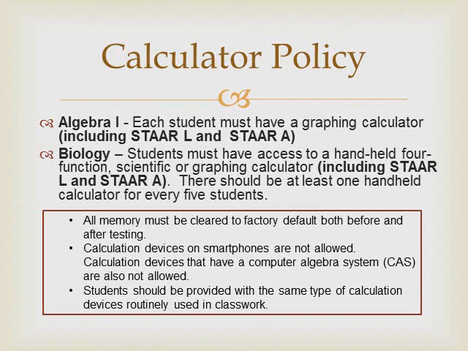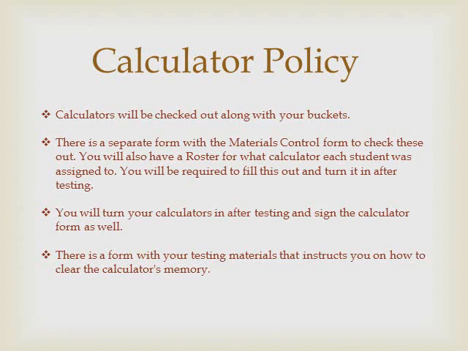For all of our students here at Wood Creek, you will be giving them a calculator that we have purchased here on campus. These are the same calculators they use in class every day. Calculators will be checked out along with your testing bucket. There will be a separate form with the materials control form to check these out. You will have a roster for what calculator each student was assigned to, and you will be required to fill this out and turn it in after testing.